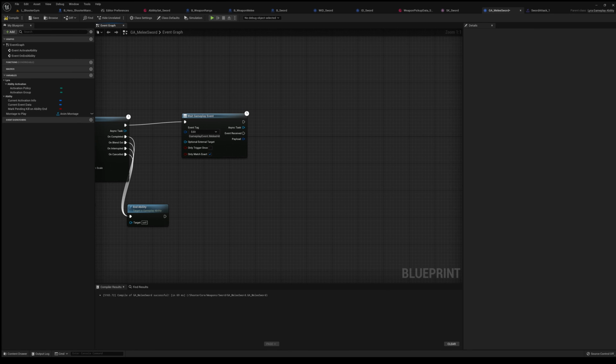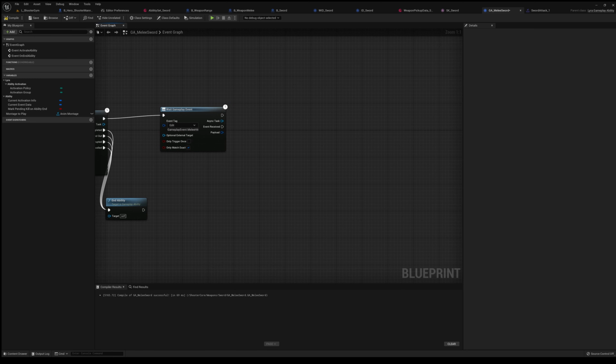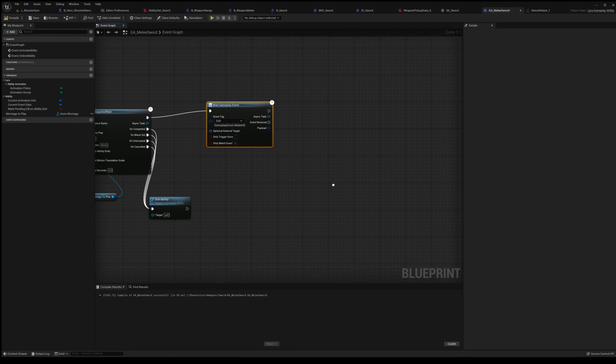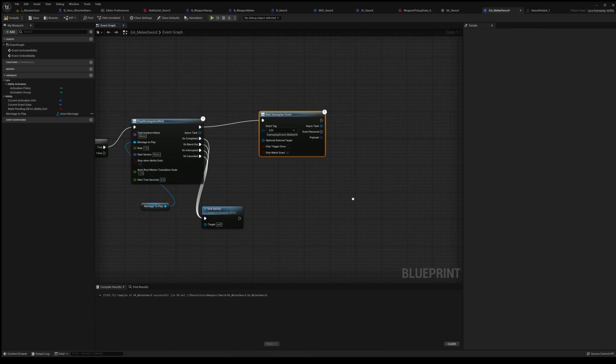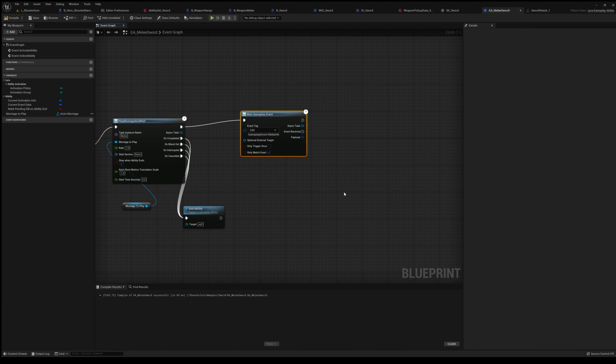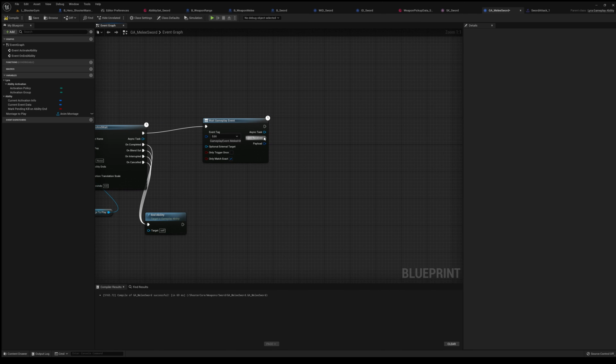We're gonna send this gameplay event from the character blueprint by listening for the combat manager on hit event. So when that happens, we can get the payload here. We're going to drag off the event received, put a string message for now, just to say we hit something.